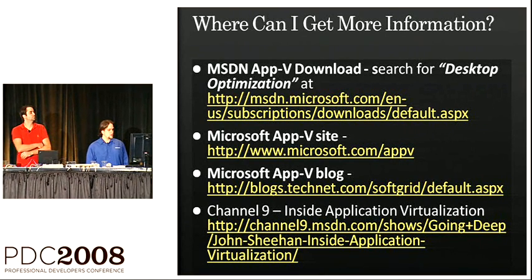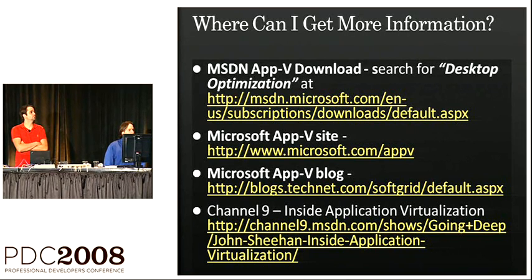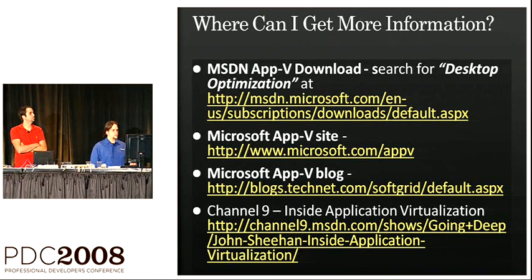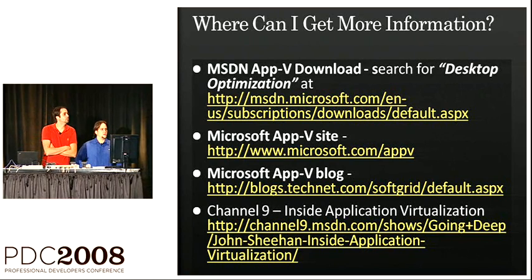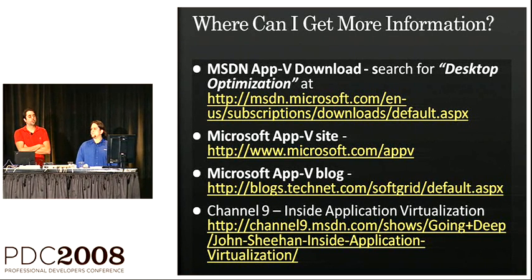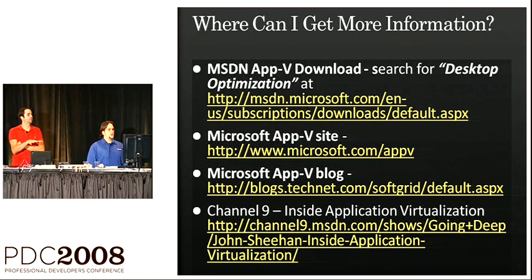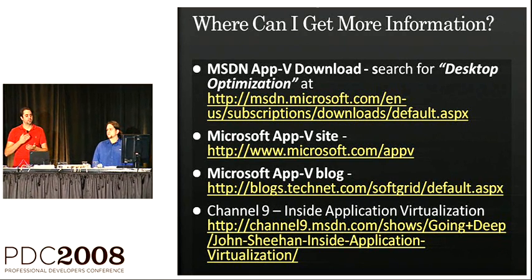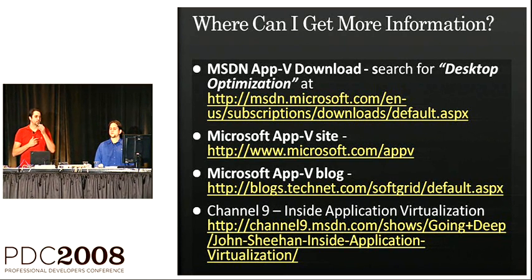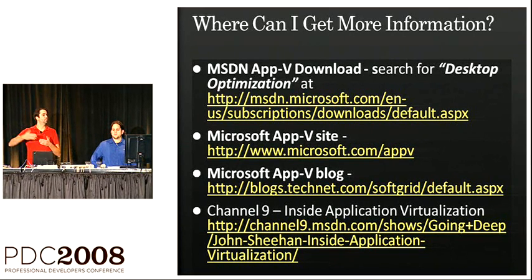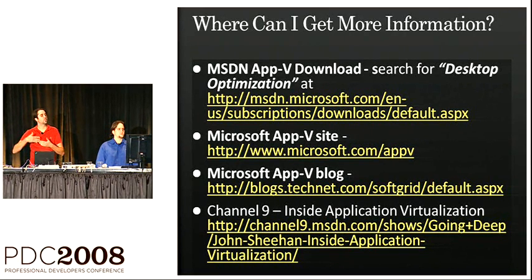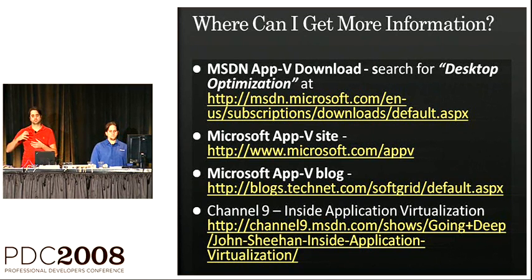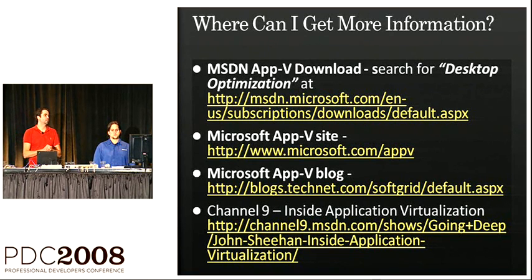Maybe two quick questions. One is, how would you deploy a fix? Would you have to recreate an image and deploy the entire image? Sorry, could you say that again? To deploy a fix, like a hotfix or a patch or whatever? No, all you do is you open up the package in the sequencer, apply the fix, hit save. And we didn't really get into it, but the way that the streaming technology works, we will only bring down the bits that have changed. And so that's before we were talking about always staying up to date, that's what customers love about it. They can make that one change, they can test it, make sure it's good, they put it up on the central server, and then just the difference gets streamed down.